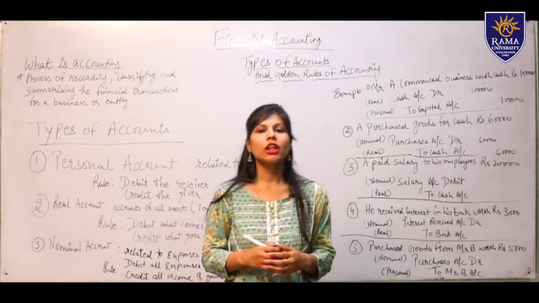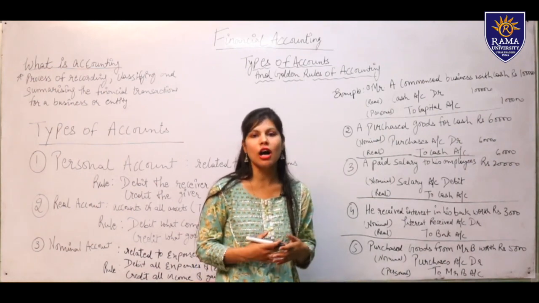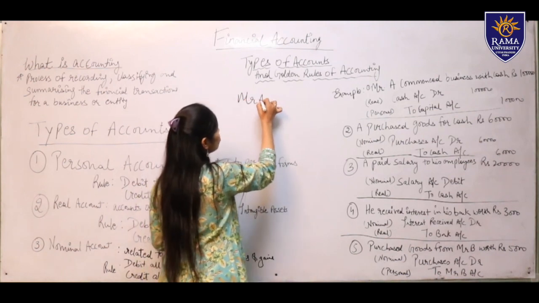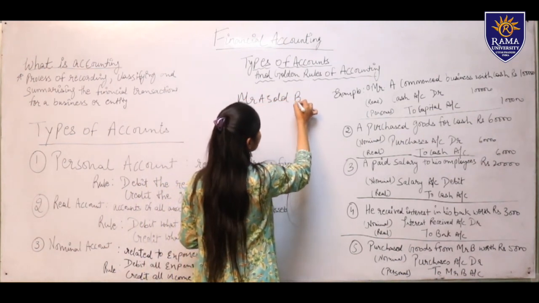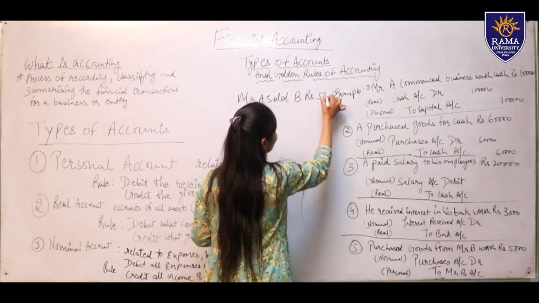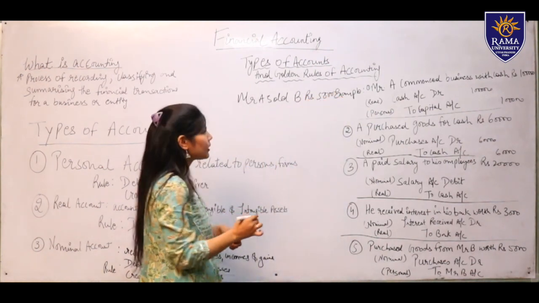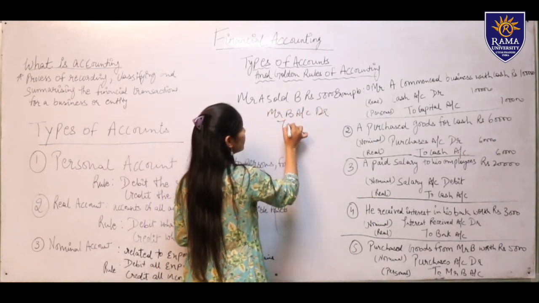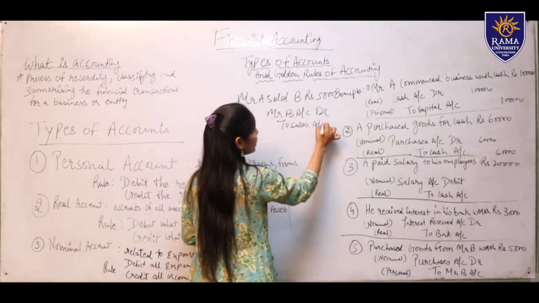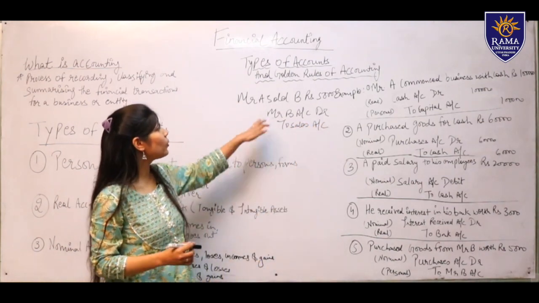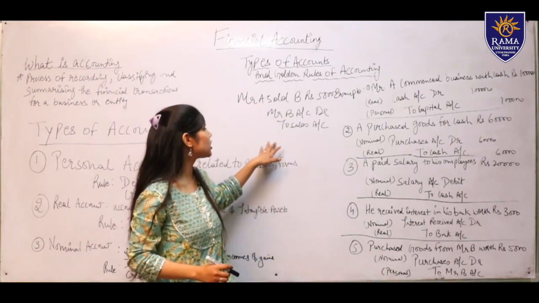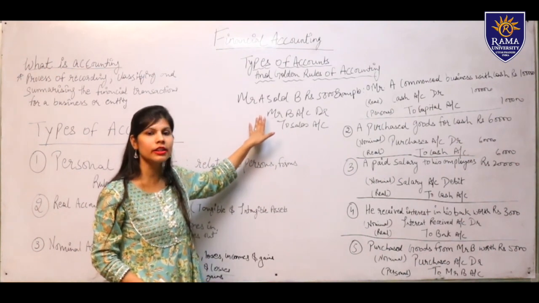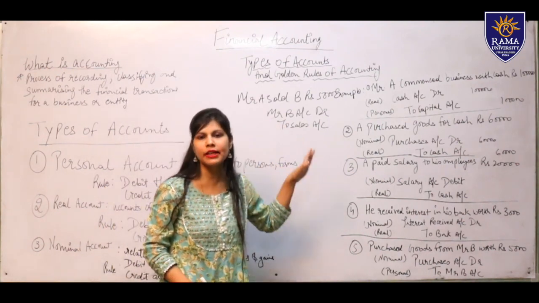Now, if we want to understand more of our rules, we can take one example like: Mr. A sold goods to B of rupees 5,000. So what will be the entry for this? Mr. B account debit to sales account. Now we have to see, whenever we are selling something, we use the term sales, and we will again understand why Mr. B is being debited here and sales is being credited.